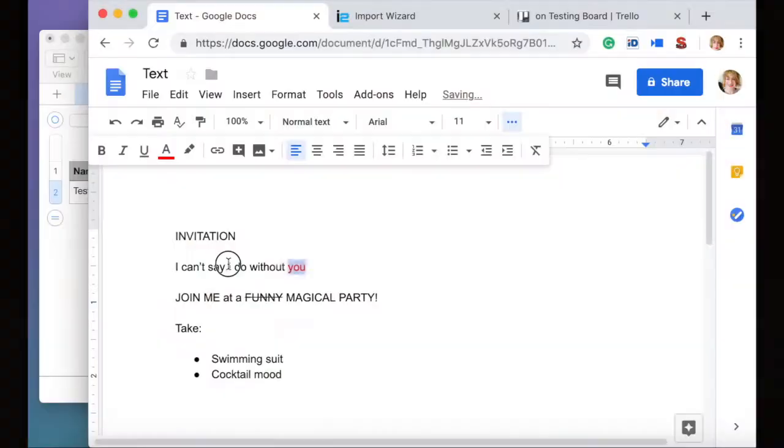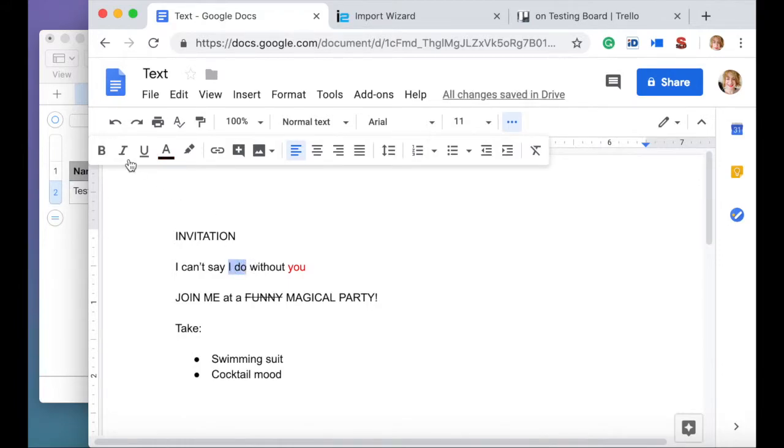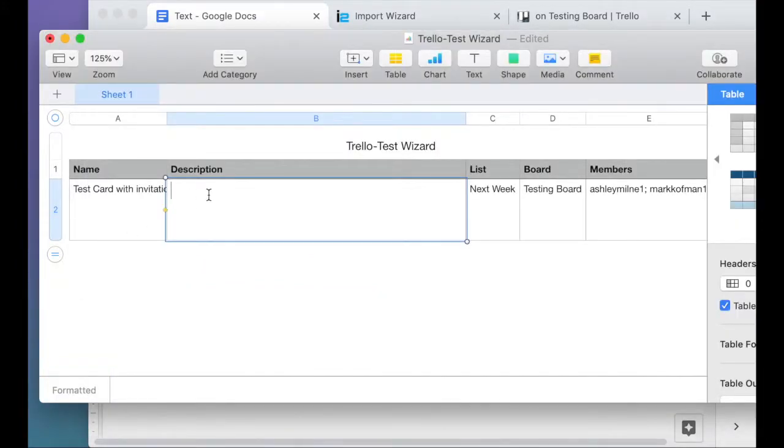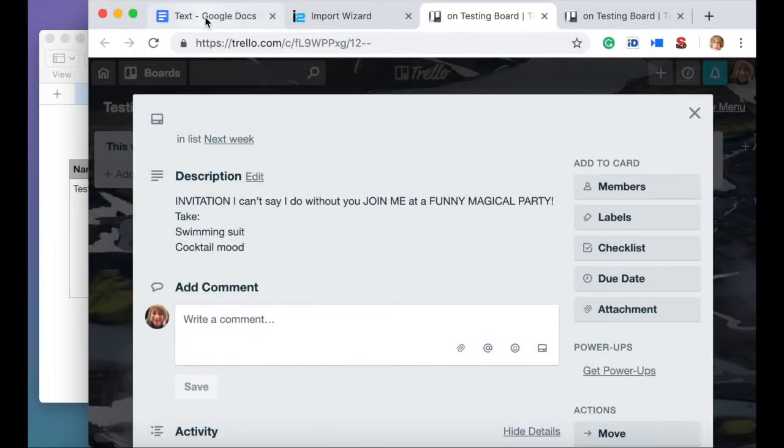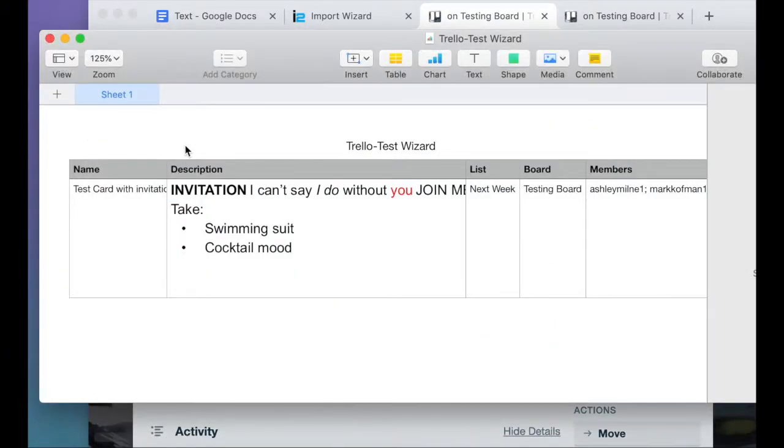Hi. Let's say you have a nice text with basic formatting you want to import into Trello Cards description. First, I try just copying the text into the CSV, and formatting looks fine. However, when I use this file to import cards into Trello, it is not working as expected.